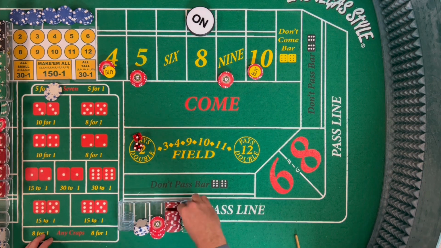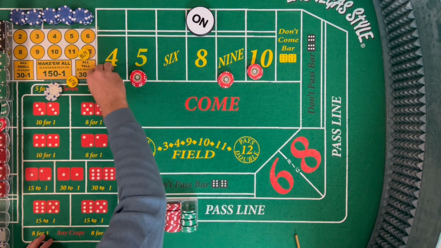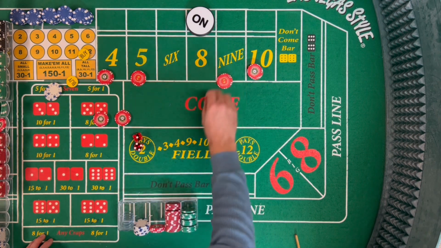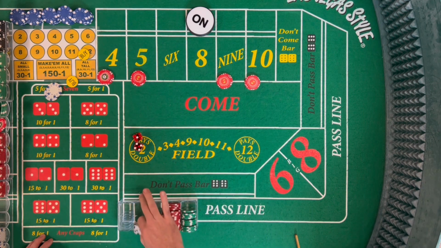And we just rack. There's no pressing. And we go ahead and come back down to the base level on all of our bets, which means we'll be getting this vig back.